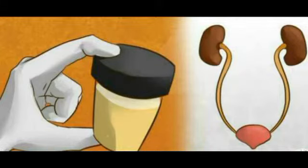Urine is mostly made up of water, but it also includes chloride, urea, potassium, creatinine, sodium and many other compounds, both inorganic and organic. Any imbalance your body may be experiencing can leave its mark in your urine. That's why we've taken the liberty to divide each urine type by color and see what each has to say about our current state of health.